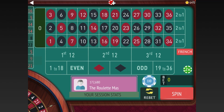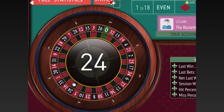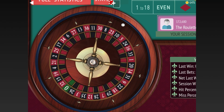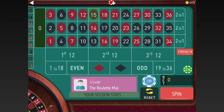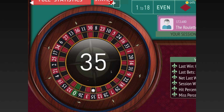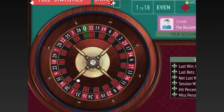So we're up 200. So if we add the third modification in, now we would stop when we're up 20 units. Don't bet until we get a third followed by a first. And then every time you get up 200 bucks, you do the same thing. And that gives you a little bit of a break, and it makes sure that you don't end up hitting the third followed by the first. So let's keep spinning. So there's a third. So let's see if this works out for us. It'd be great to see a first 12 now and miss it.